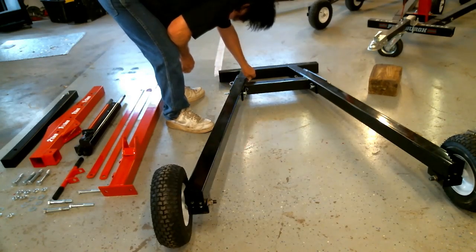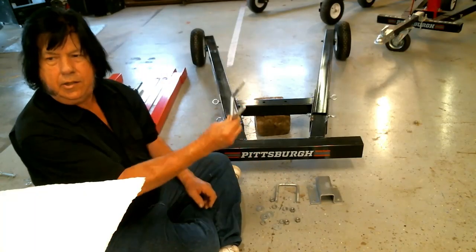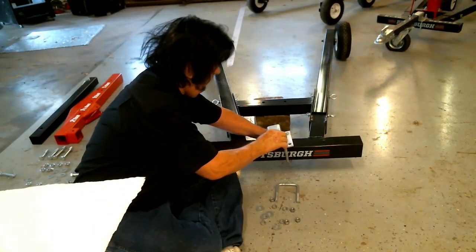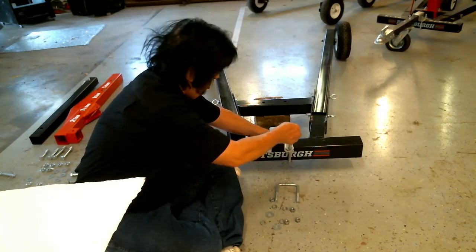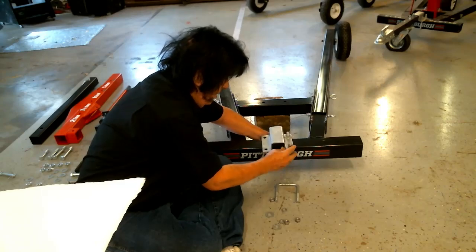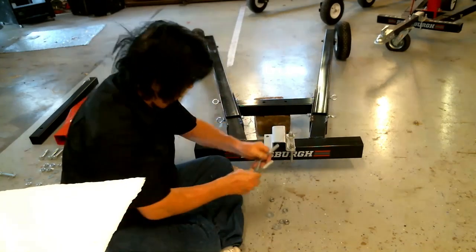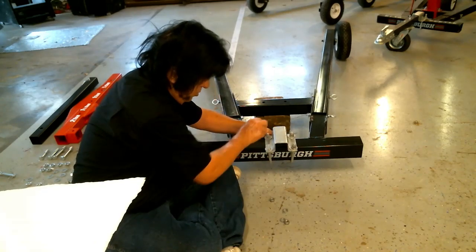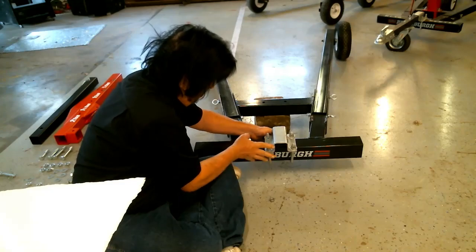This is the hat bracket that holds your tow hitch in place. You have two very large U-bolts — wrap a U-bolt around the front center of the lift and put the hat bracket on it. Add a large flat washer, lock washer, and nut — those nuts are three-quarter inch, one for each U-bolt. Run them down finger-tight for now. Add the second U-bolt on the other side the same way with its flat washer, lock washer, and nuts. Don't tighten yet — you're not quite ready.